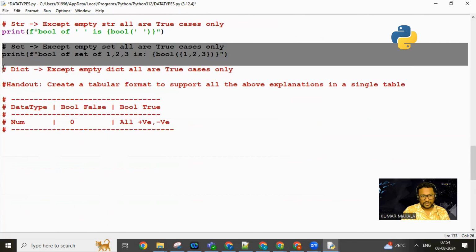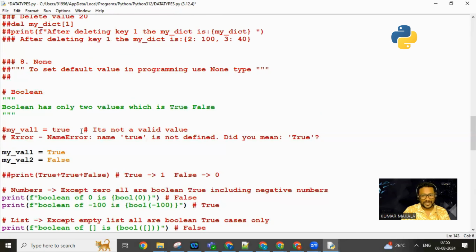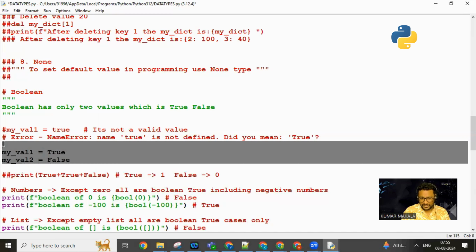The system doesn't know this text. It only understands it as, let's say, a number. Now we understood why zero and one became very famous. But people think that when it comes to programming, that is the core fundamental understanding. As I mentioned, talking about true plus true and these things, they don't have a basic understanding of how the system behaves, how the system understands this data. Whatever data you write, it only understands zero and one. It is translated to that zero and one format.